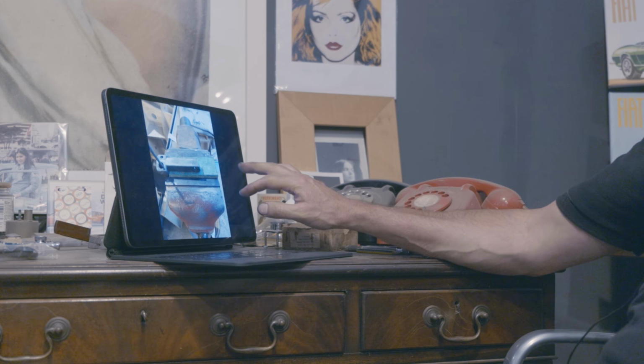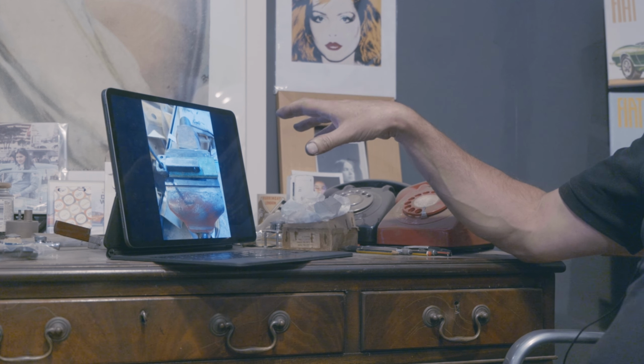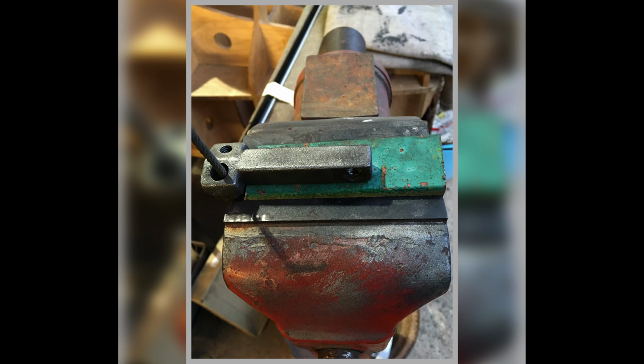Now we're into some of the stuff that was missing, because one thing I was alarmed by was that this car turned up without a prop shaft fitted, which means that even if you put it in gear, it's not connected to the back axle, so we can't use it as a handbrake or anything. If you've got it connected up, at least then you can put it in gear and it stops it rolling around. Whereas we had nothing, and we had no handbrake fitted. So one of the early jobs was to get the handbrake sorted out.